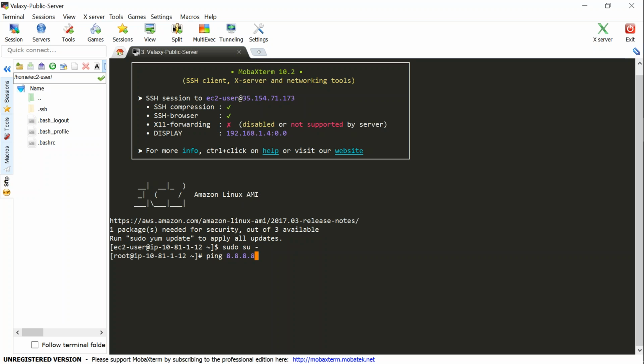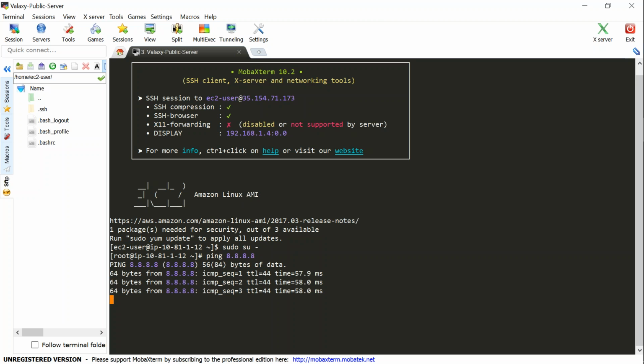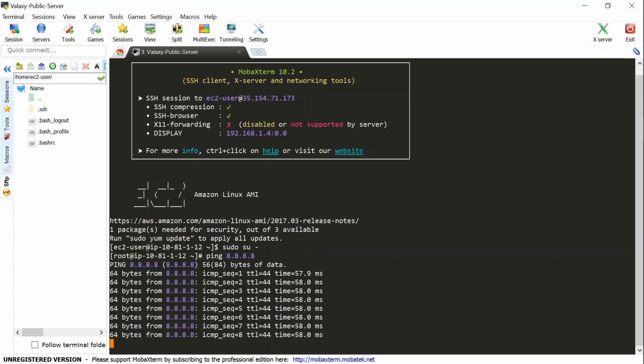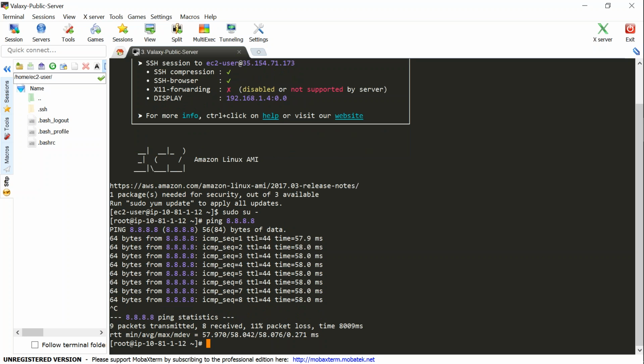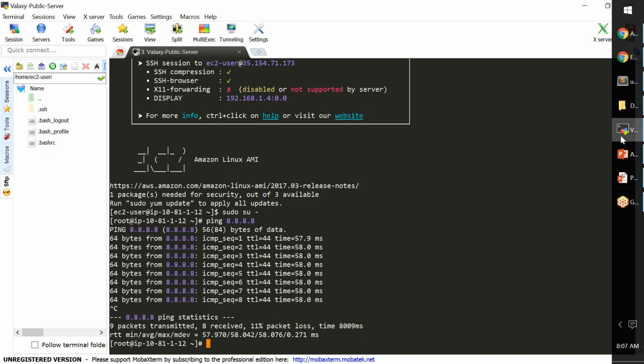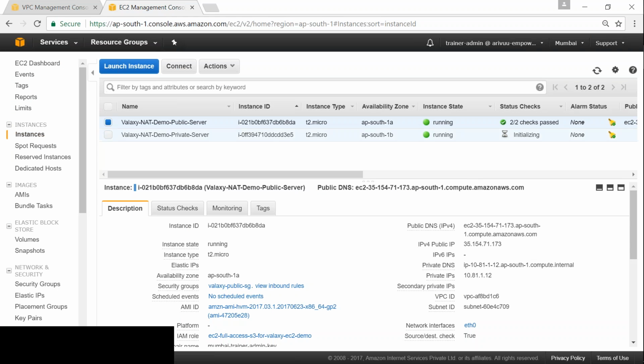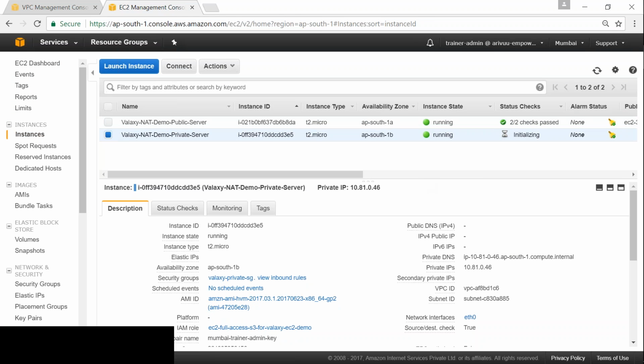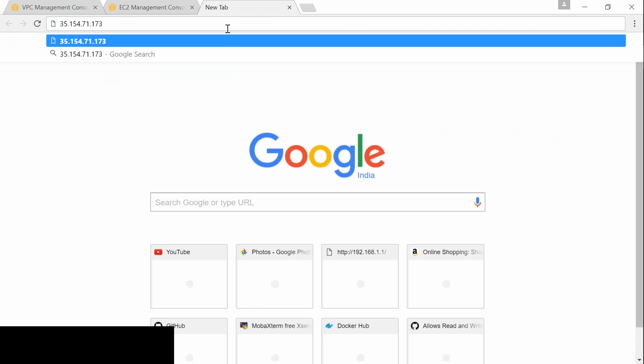So if I do this, it should by default work because we have enabled ICMP traffic. If you remember previously when we did it, it didn't work because we didn't have an ICMP rule enabled in our security group. So that is how you enable ping in your VPC and allow the ping test to happen. So now this is working. So let us go ahead and copy our private instance IP address and see if the private instance is up and running. And since we copied a website, if I put my public IP address in the browser, it will work and you should be able to see the web pages as well.